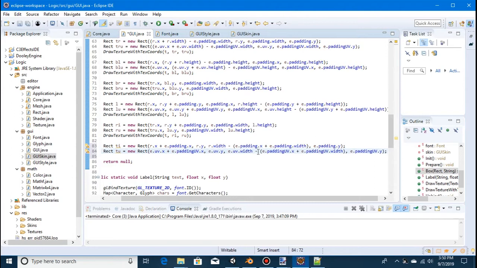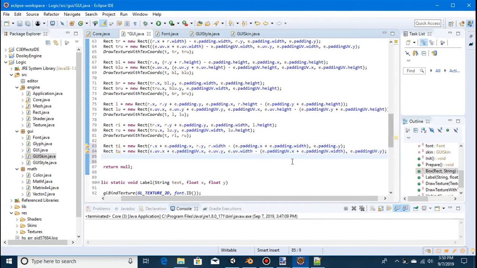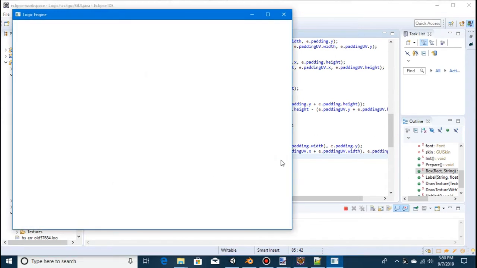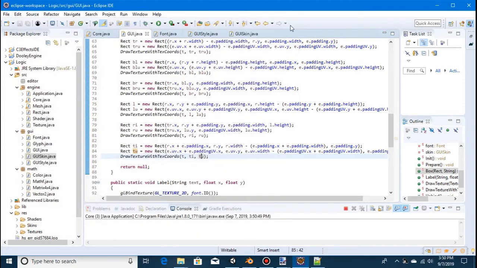Fudge the equal sign. Width x width. Okay. So then that will give us the top. TI, TU. And that gives us the top.